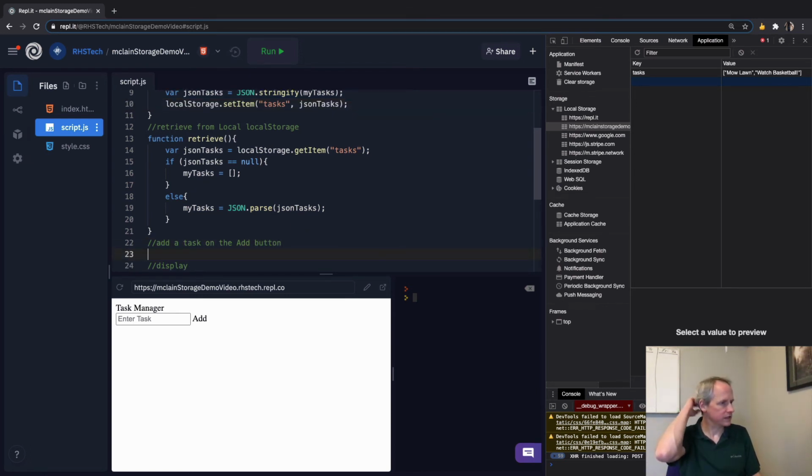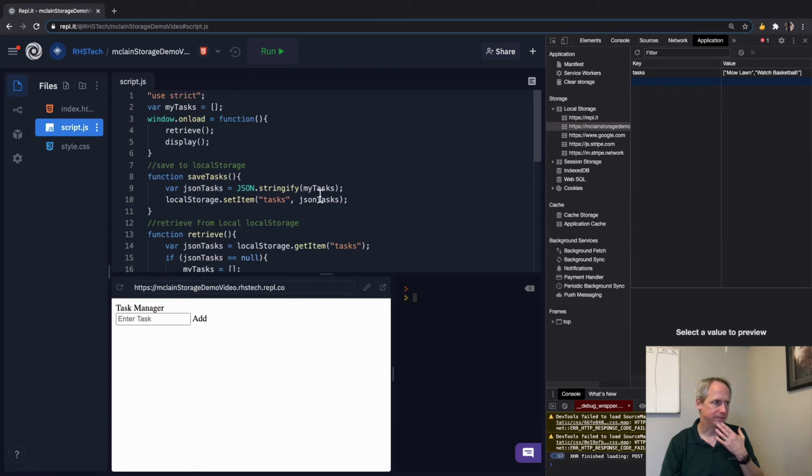I'm going to go ahead and set it to add a task on the add button. I don't have much of a way to test when you've got this much to do. It's a little bit of a problem. If I'm developing this from scratch for the first time, I'm probably adding a task on the add button first, making sure that that's adding to the array correctly, and then I'd go in and start adding the local storage piece. But I can't test this until I have some data.